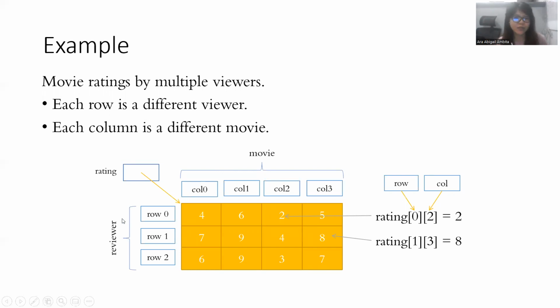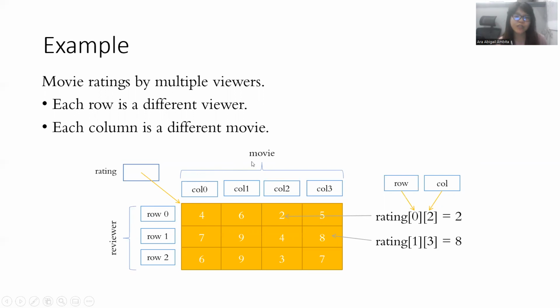Each row will be a different reviewer. So row of reviewer 1, reviewer 2, reviewer 3. But we are starting from 0, so we have reviewer 0, row 0, row 1, row 2. And then let's say we have this reviewer 1.